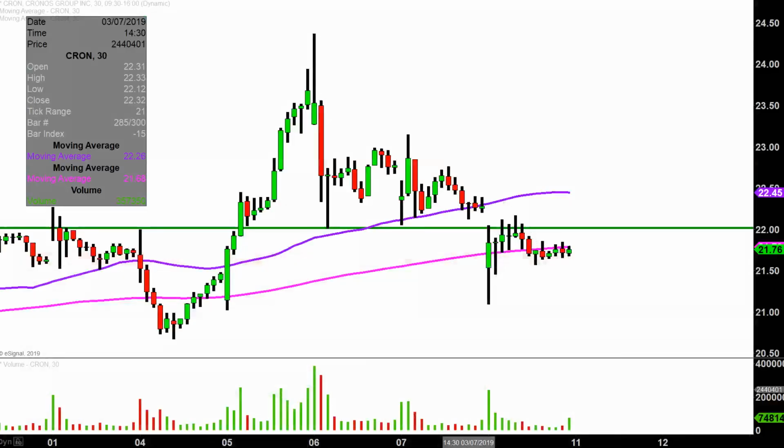Real quick, what do I mean by 30-minute in case maybe you're new to charts? Instead of each one of these candlesticks representing 1 day's worth of price action, which is what you would normally see, each one represents 30 minutes. So while this may look like several days' worth of time, it's actually today's price action broken down into 30-minute time slices. I like this time frame because it does a good job of telling the quote-unquote story of the price and makes mapping out levels of support and resistance a bit easier to see.